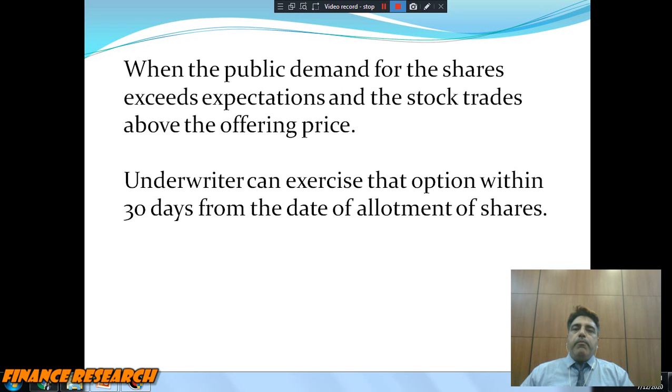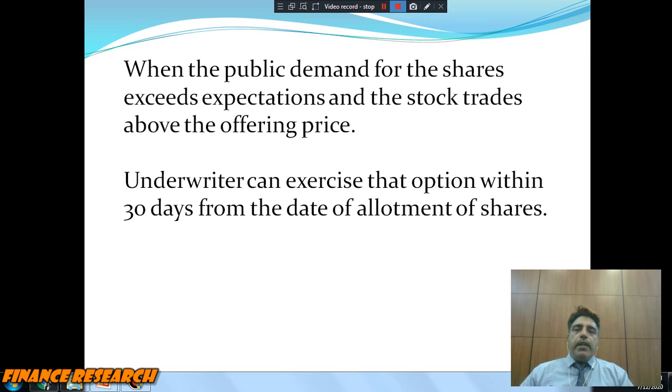For example, a company has an IPO size of 1 million shares, and they receive 4 million or 5 million applications. Because they have an agreement with the underwriters, who are known as merchant bankers or investment bankers, they try to provide these shares on a pro rata basis to all the applicants to some extent. But still some applicants are left who received no shares on this pro rata basis. So they are also interested in buying those shares. That is why after listing in the secondary market, they create demand in the market.